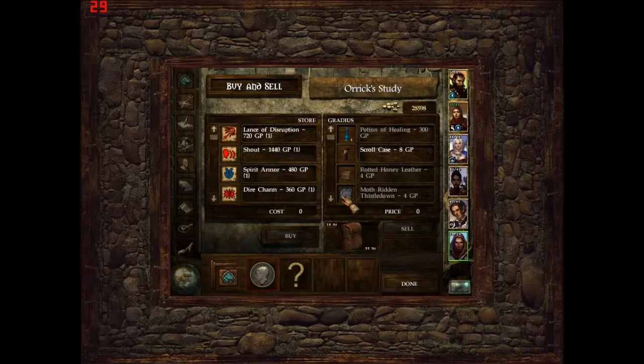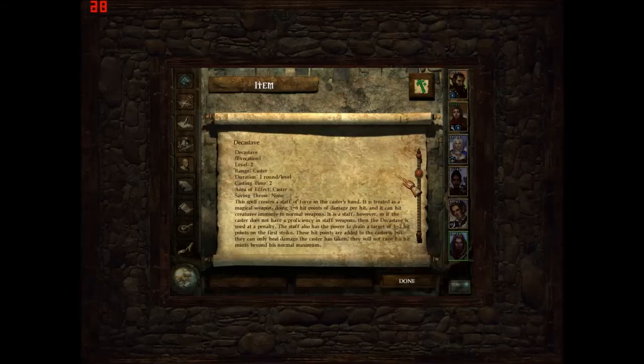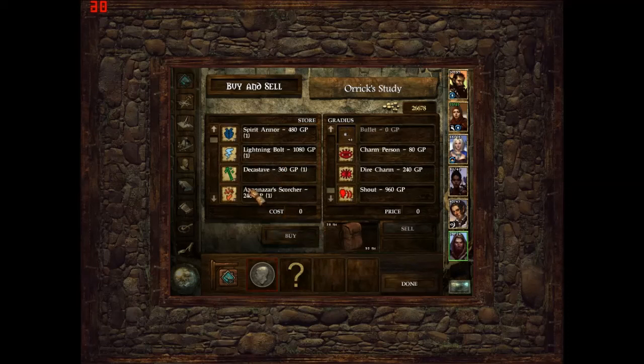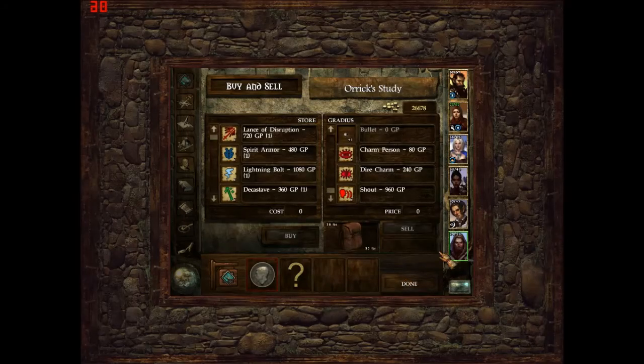Let's see what's good. Come on. Is that all you can offer me? Alright. Try Charm Person. And what's this? Creates a staff. No, he's not fighting hand to hand. And a shout looks good. Lance of Disruption. Wonder if I have that spell. Oh, I'm also selling him stuff.